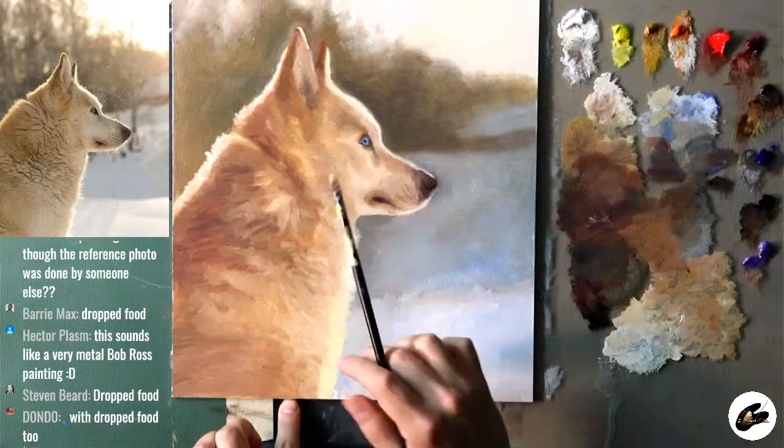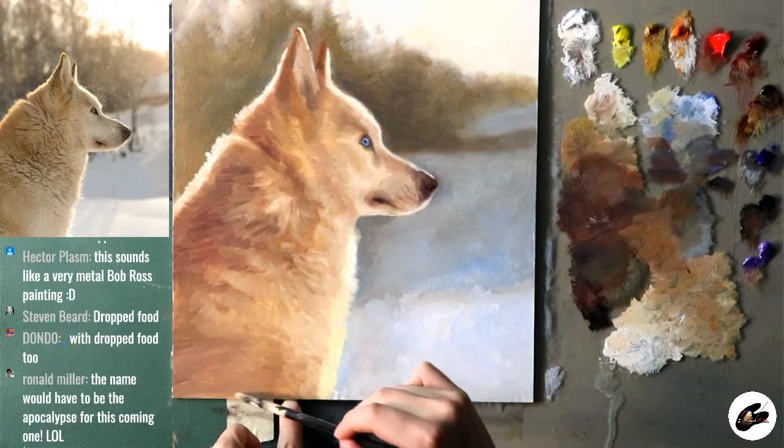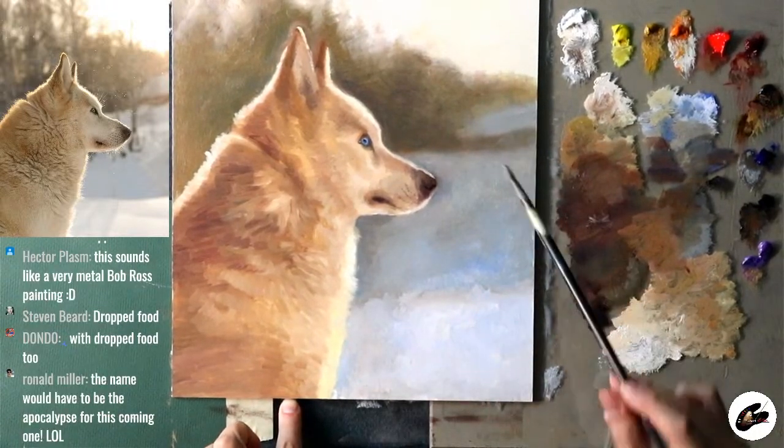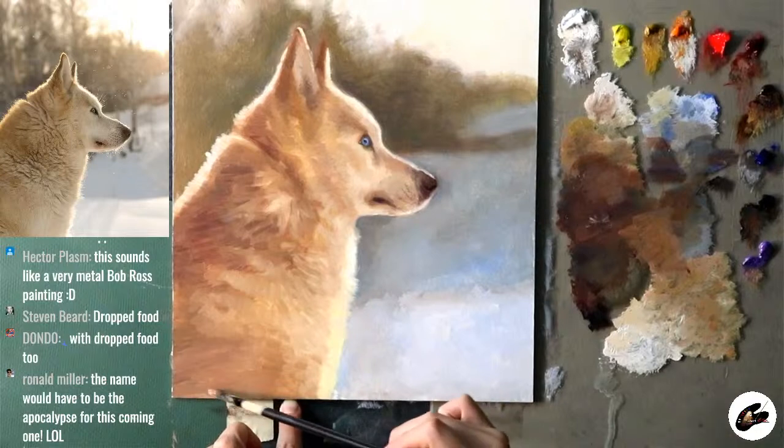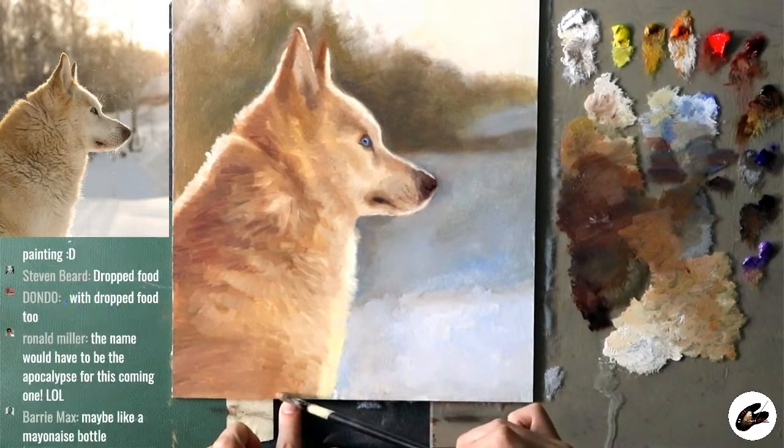Gotta make sure the bottom is covered. You know how many times I've completed a painting and had things on the bottom, like the easel covering? I want to make sure everything is covered here.